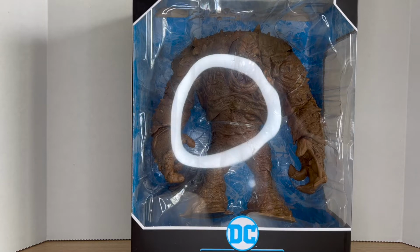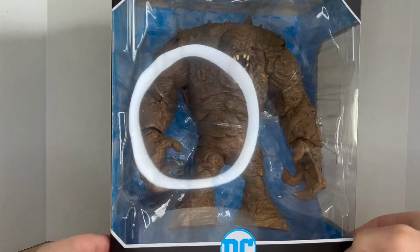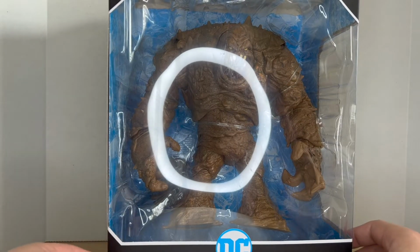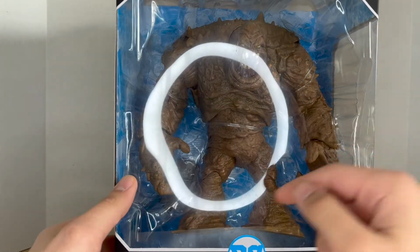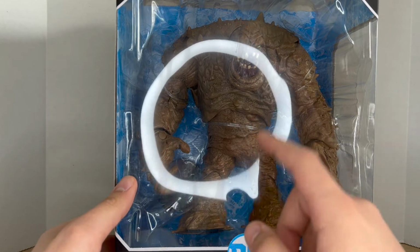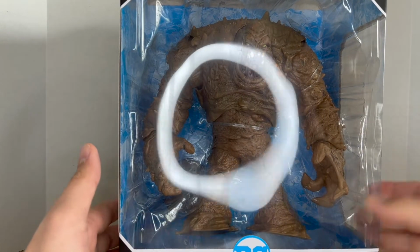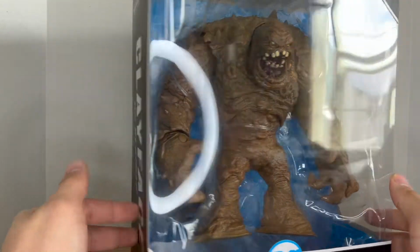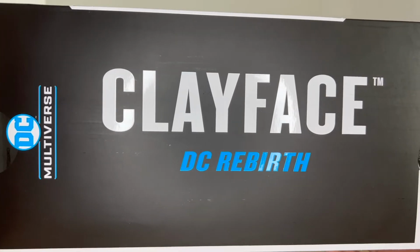And today, we'll be taking a look at the DC Multiverse Clayface Megafig from McFarlane Toys. I am very excited to open this guy up. I love Clayface, he's one of my favorite Batman villains. And I don't get really excited for Megafigures, to be honest. But when I saw this guy being made and the Man-Bat and Arkham Asylum Killer Croc, I just had to get this guy. I like my Batman villains, and I like the big ones, you know? I like my Clayface. I love him in Batman the Animated Series.